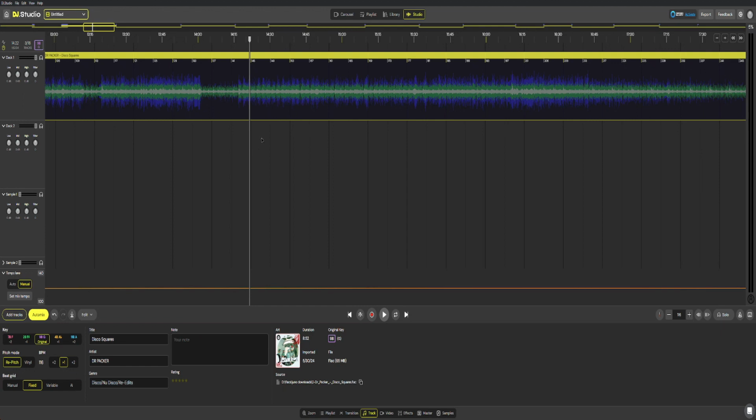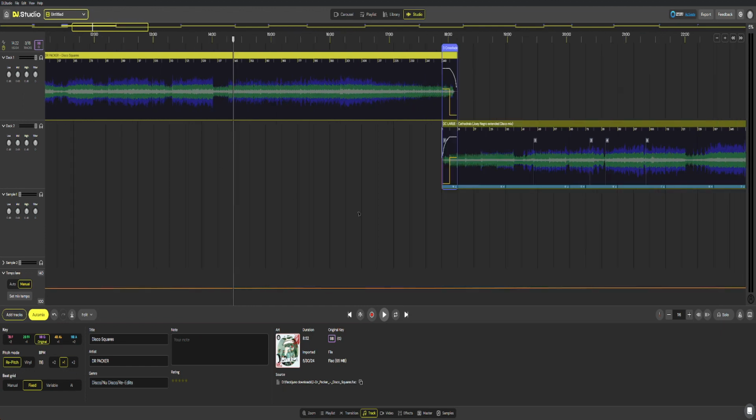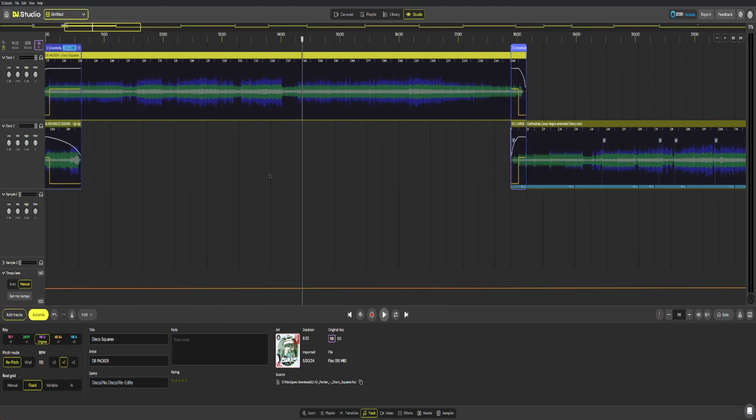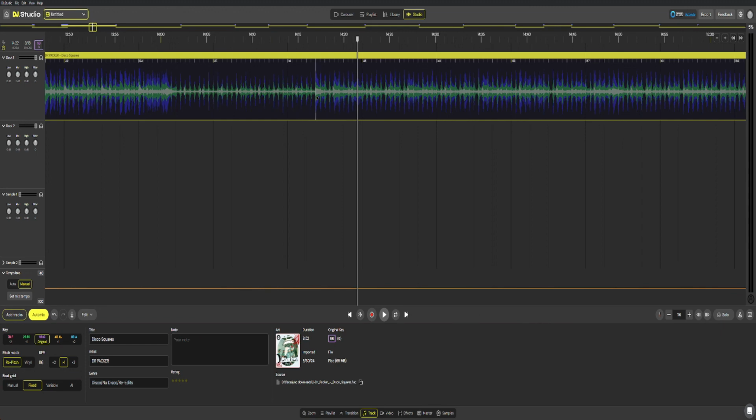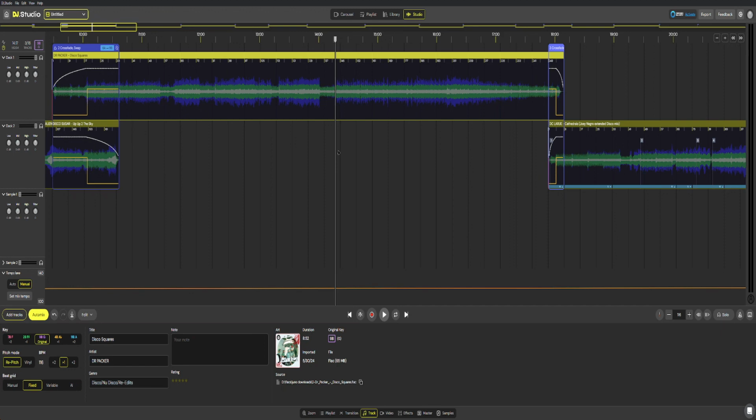I could move the first beat. There's a thing right here, a red and white, where it says set first beat. I could do that, but I'm just going to leave it. So this little phrase right here, I'm going to count probably 8 bars over from that, or maybe even 16. We'll do 16 because I'm seeing the energy beginning to swell up right here as we get further over.